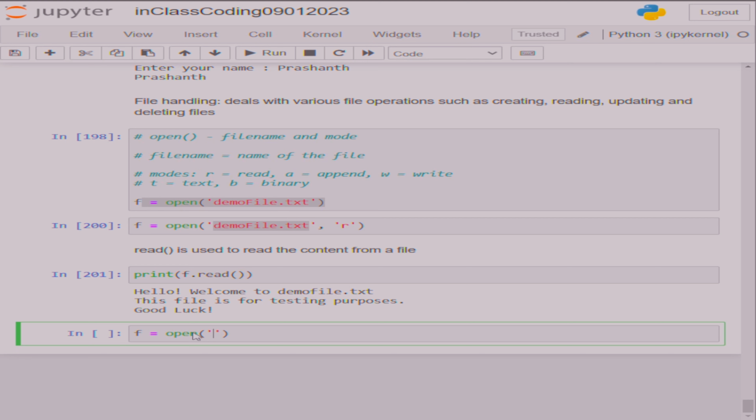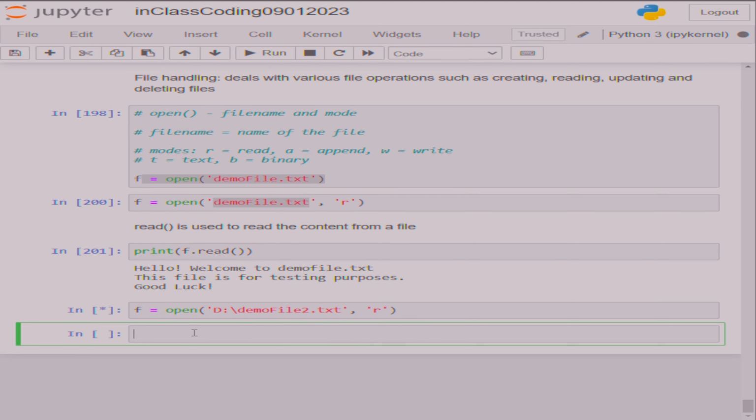All right. So I need to write this. It's present inside the D drive, and I will write the same name, that is demo file 2 dot txt, and I'll definitely use the read mode. Let's check. Yeah, so that is done.